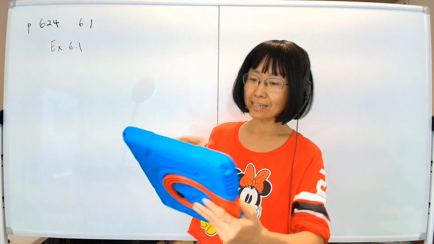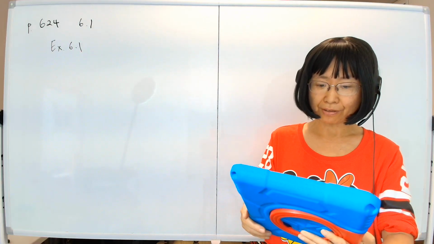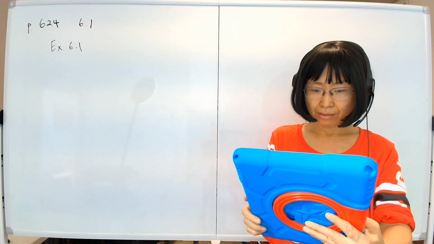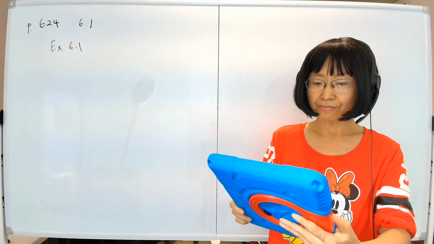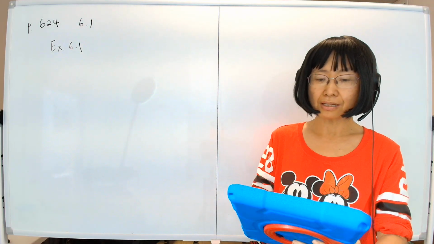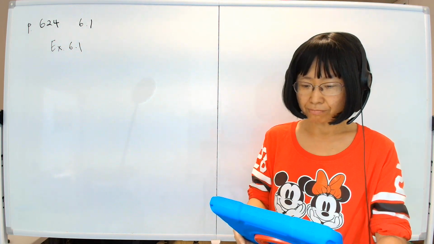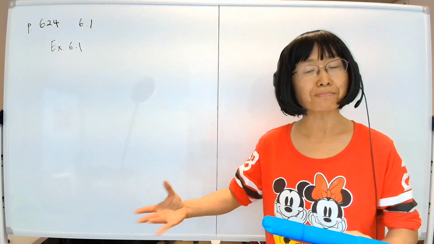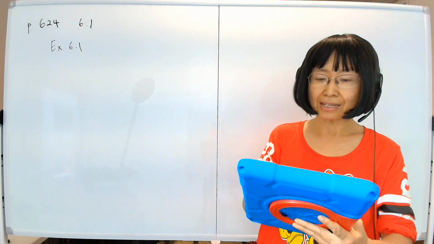So let's look at example 6.1, which is on page 625, where we're supposed to calculate some area between two graphs, similar to what we just saw. You have a function on top and a function on the bottom, and you're supposed to find the area in between. Now notice theorem 6.1, where it gives you the area. Just figure out which function's on top and which one's on the bottom, so that you subtract and don't end up with a negative area.